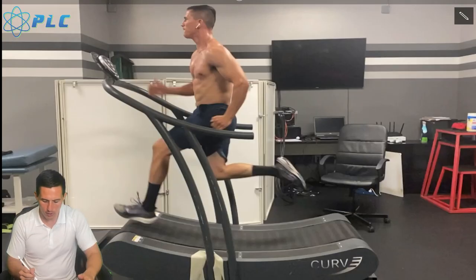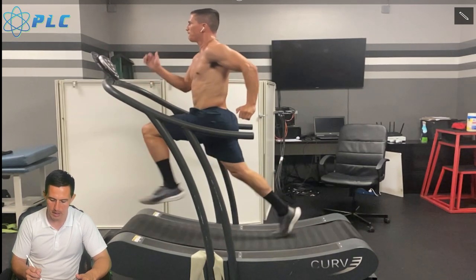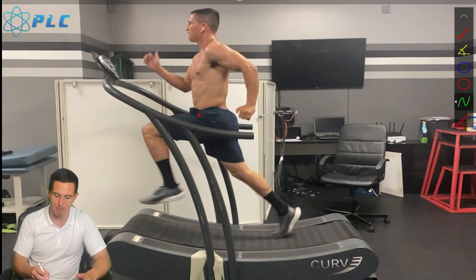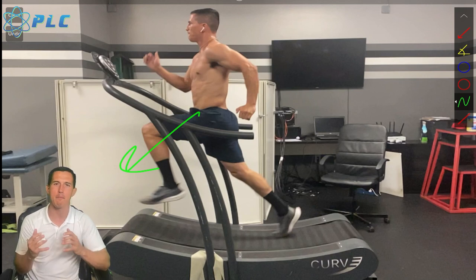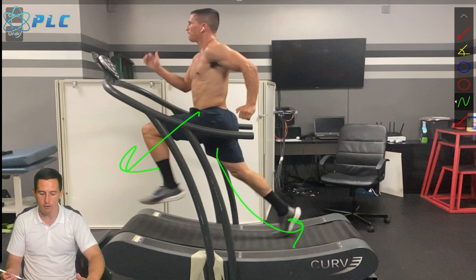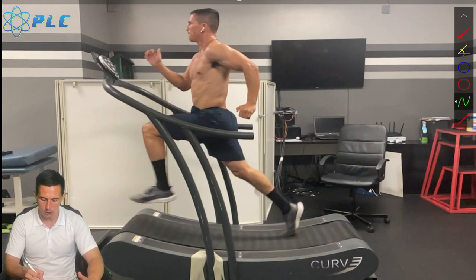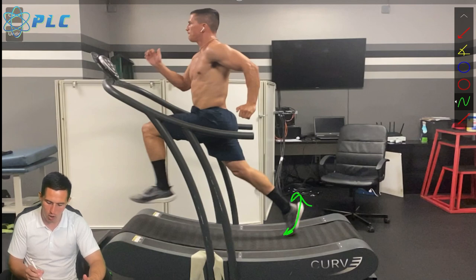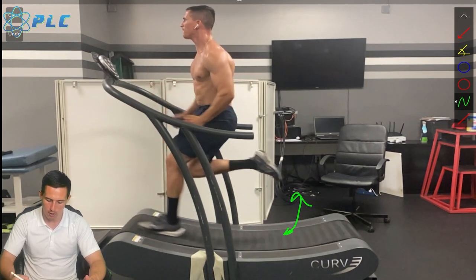First, I want to show you the example that will best help you implement the ability to maximize frontside mechanics. When you're not able to open up, you're not maximizing your frontside mechanics. A lot of you actually have pretty efficient backside mechanics in how you're pushing off, but the issue is the timing and where the force is going. When you push off that back leg, you want to get that heel all the way up and have that toe range of motion to be very vertical, so your back leg ends up close to your body.